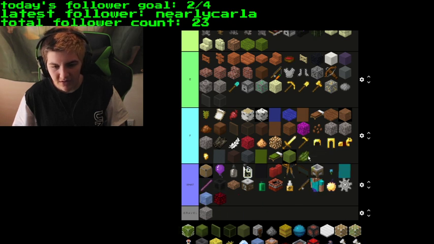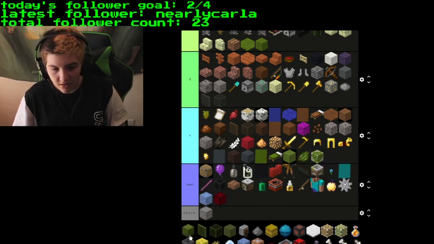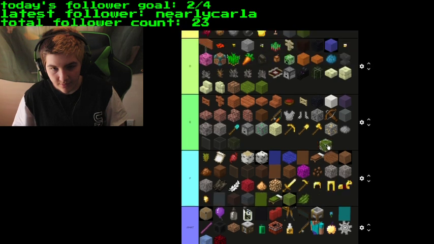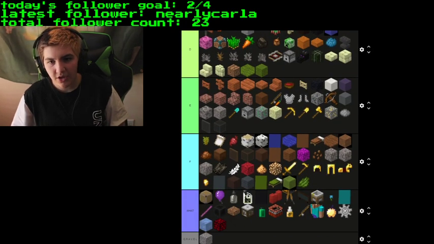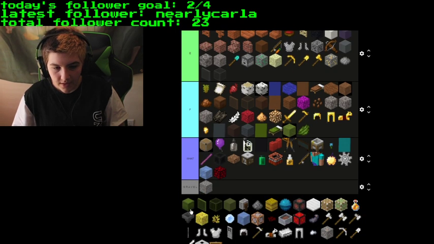No, like I like the glazed. I like the glazed. Can you put that in D as well? Or C? It goes C. D. No, D. Oh. All right. There we go. Green shulker?